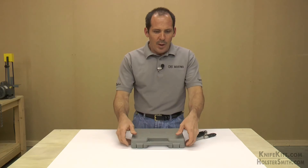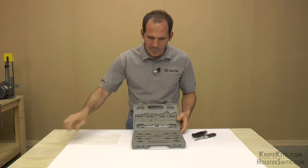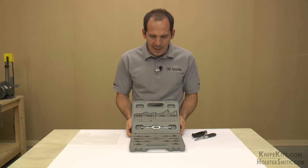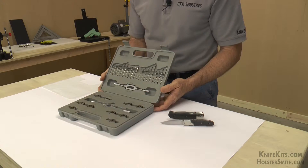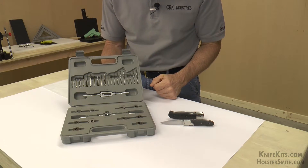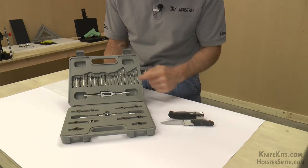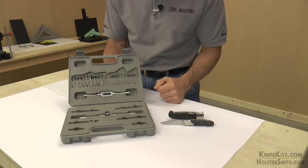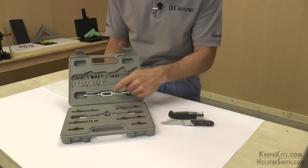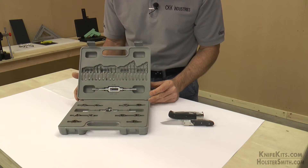Most knives and guns use common specialty micro fasteners. We have developed a kit that is a 33-piece drill, tap, and die kit that is absolutely wonderful for doing these tasks. Let me show that to you. It includes everything from an 080 tap up to an 832 in American Standard threads, and from two millimeter up to three and a half millimeter in metric threads, including all the drills necessary to create the pilot holes, and of course you have the corresponding dies. It includes the die handle and tap handle, making your job incredibly easy, and this is a very high quality kit.